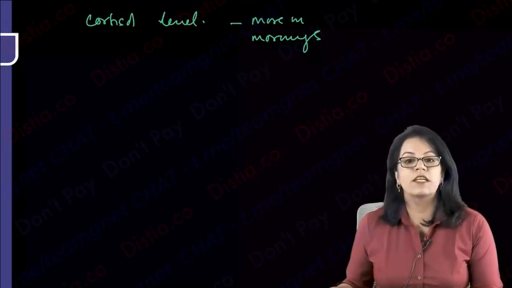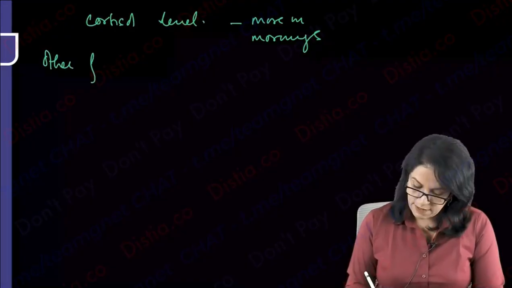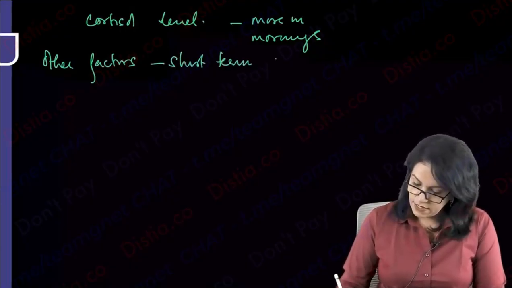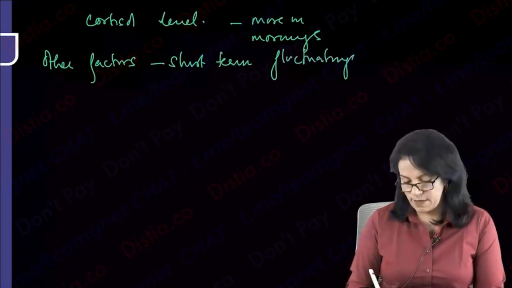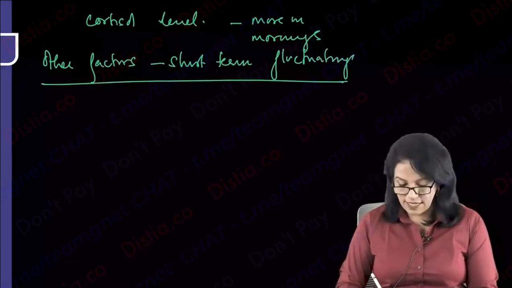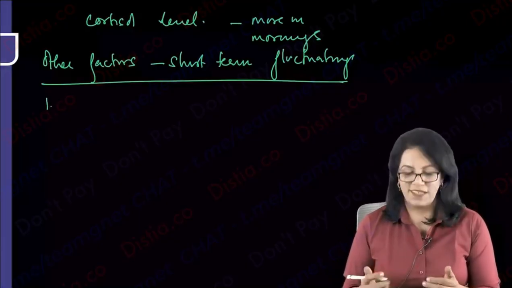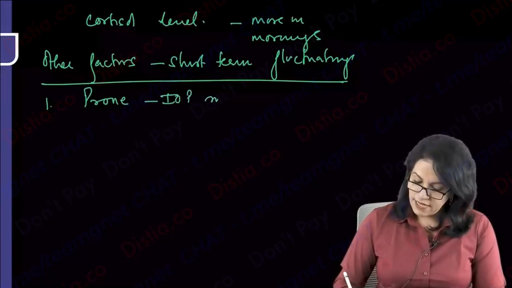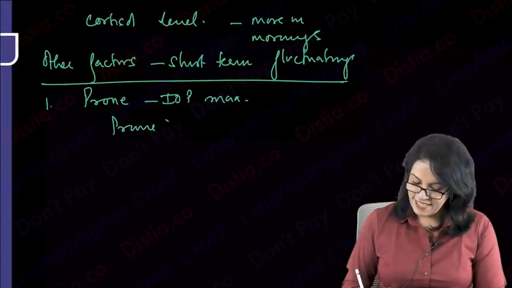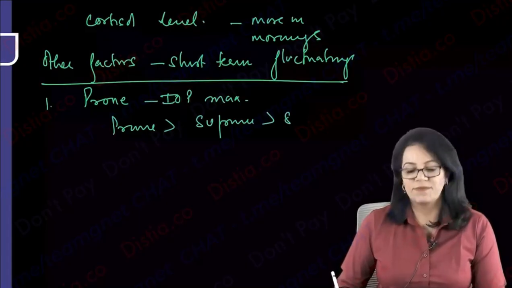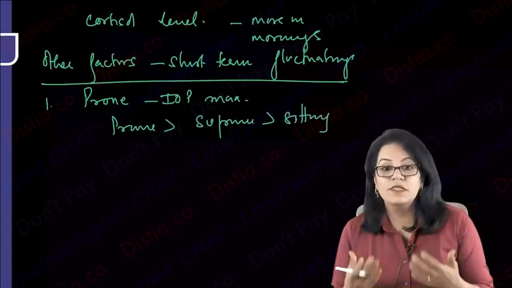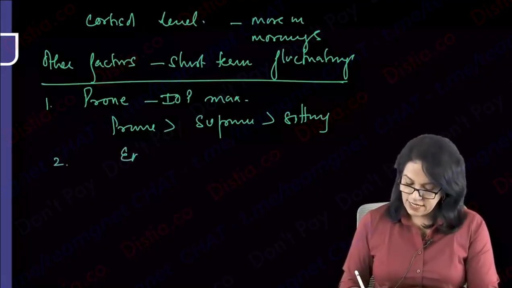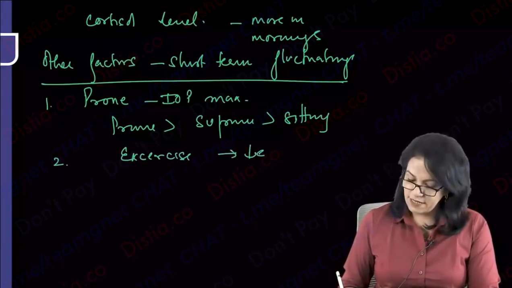Write down some other factors which can cause short-term fluctuations. What are the other factors? This is interesting. You all have this idea. Let us just discuss it. If you've learned the glaucoma chapter, you've talked about provocative tests, right? So one is your position which can alter the IOP, that means it is maximum when you are in a prone position. IOP is maximum, right? And then what next? Prone, then supine, and then comes your sitting. Supine is more than sitting. Exercise reduces intraocular pressure, unless you are going for a headstand. Except for that headstand, you will say exercise decreases IOP, right?